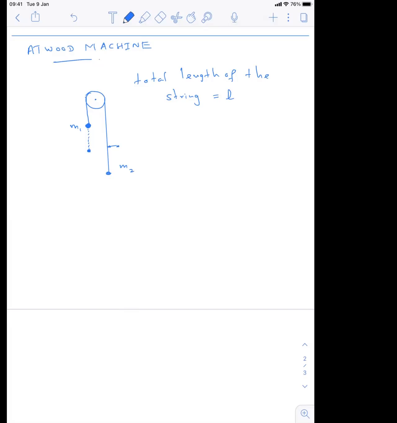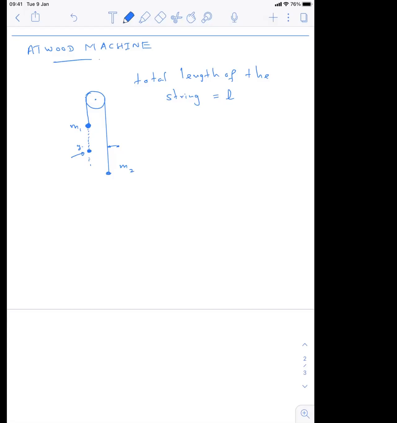So because of this second constraint, the length of the string, you will have only 1 degree of freedom for the system. This is how you understand how many degrees of freedom you have in a particular system, right? The only thing you have to figure out is how many coordinates you have to fix to fix the system. Now here, if you keep the M1 mass right here, then you need to fix one coordinate, whatever the y coordinate is right here. But once you fix it, then the whole system is fixed. M2 is also fixed from that, which means you only need that particular coordinate to explain the motion of this system, right? So that's how you understand the number of degrees of freedom.